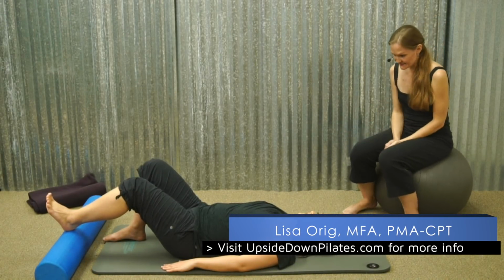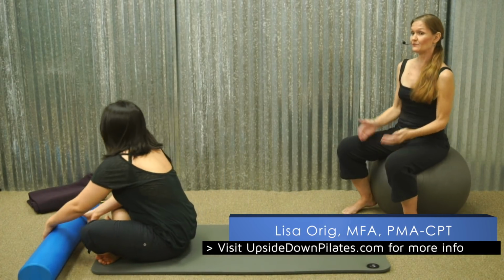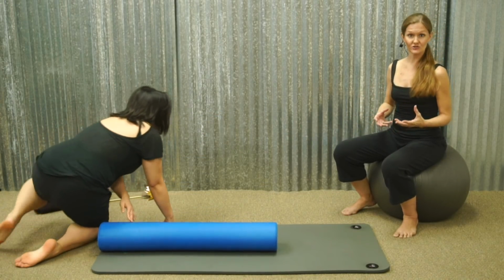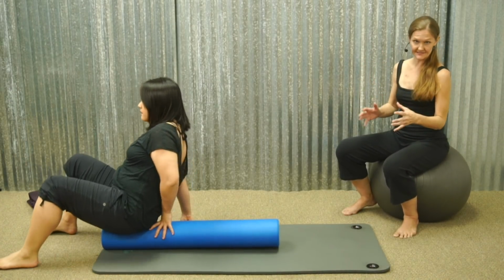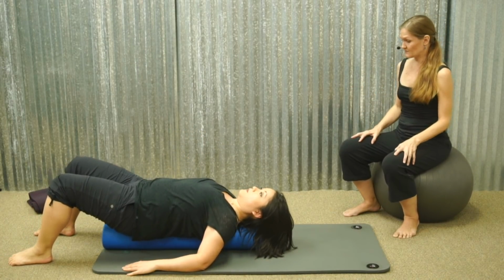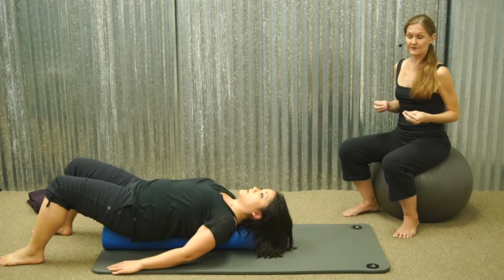Let's get on the foam roller now. So we're going to take the foam roller lengthwise. And again, anytime we're on an unstable surface, we're starting to wake up our deep postural muscles, particularly our multifidi, but all the other ones that are in there, the rotatories, the transversospinalis, all of those muscles are going to be waking up and starting to fire more efficiently.